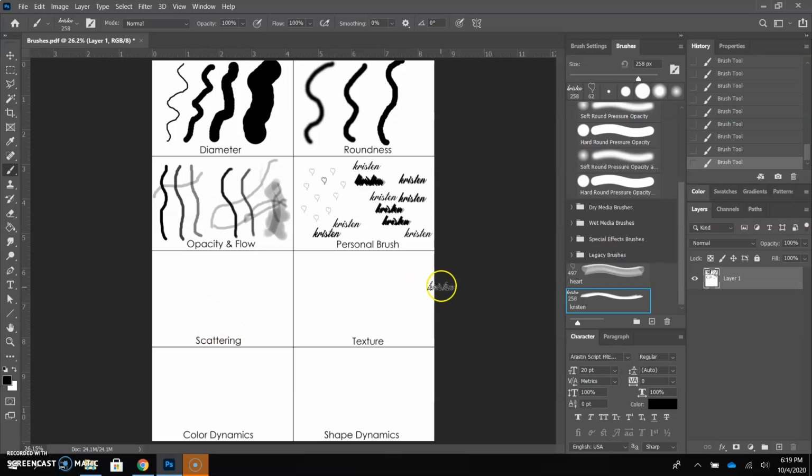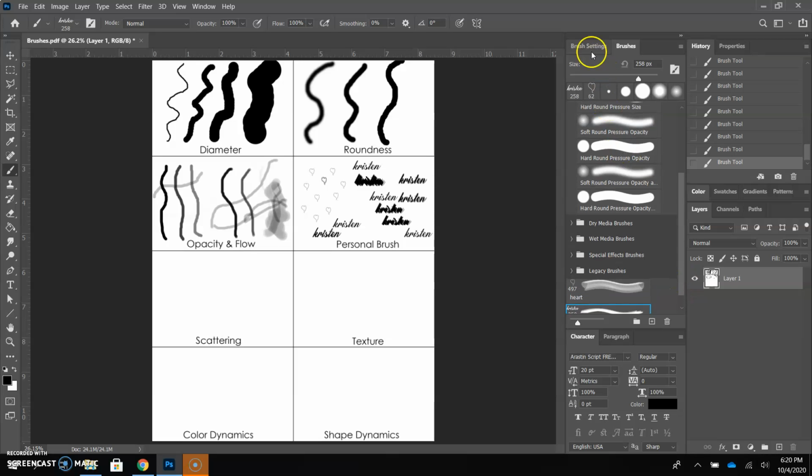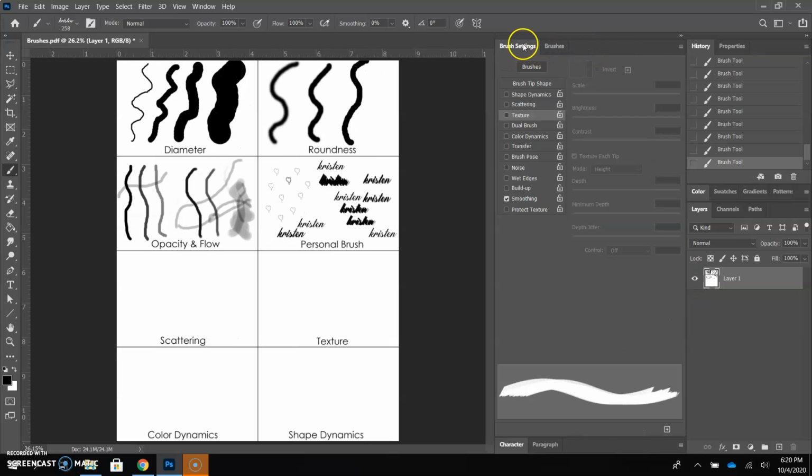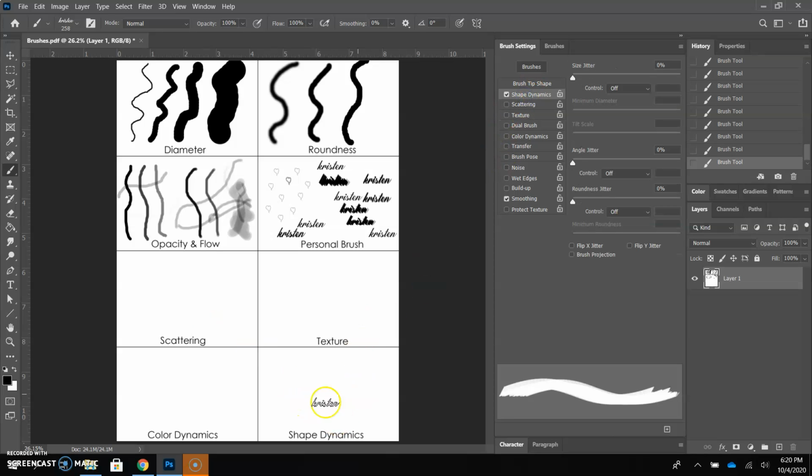Now, let's go down to scattering. This is where we're going to go to brush settings. You can use either one of those new brushes that you just made. Doesn't matter to me which one. And we're going to go to brush settings. Oh, actually, I'm going to skip that one and go down to shape dynamics first, but I'm still going to use the same brush.